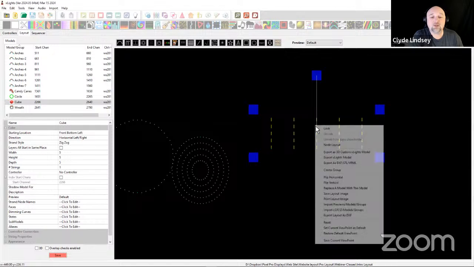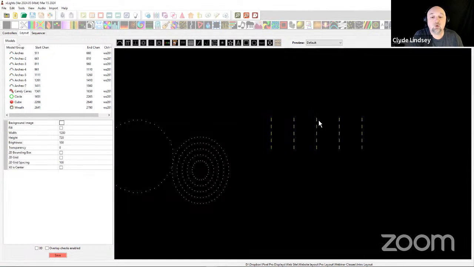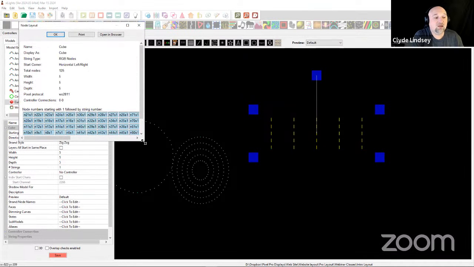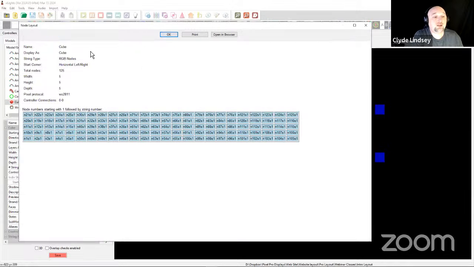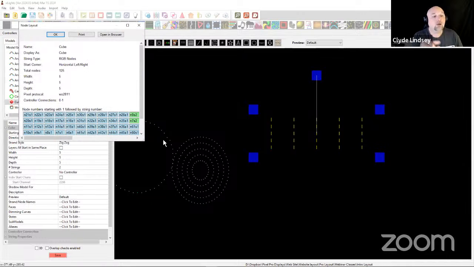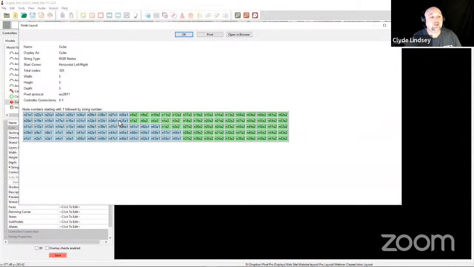But if we do look at this, right click, we have a node layout. There is no wiring diagram. If we do a node layout, we can see, and I did not do anything crazy here, this is all one string. Maybe I'll make this a little easier by setting the number of strings to 2. If we right click and look at the node layout, you'll see that xLights intelligently breaks this up and says, here are your nodes for how this is set up to be built, and it will build it with 2 different string colors. This is where the other one would get plugged in.